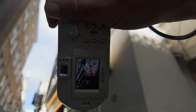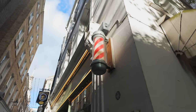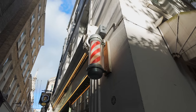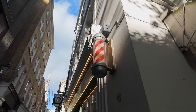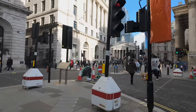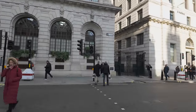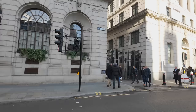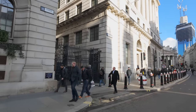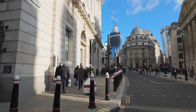That's a cool little detail. Nothing special, but the light in it's really nice. So let's carry on. And we are in Bank, a very, very cool area for photography. However, at the moment, there's just so much going on here. So many roadworks and bollards and just general chaos that it's a very noisy environment, as you can probably see.